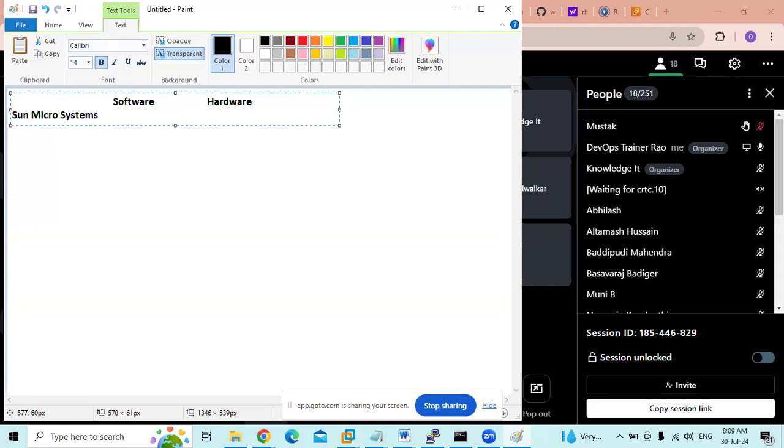Sun Microsystems developed a software they named Sun Solaris, and their own hardware called Spark. Spark is a hardware manufactured by Sun Microsystems only for Solaris compatibility.